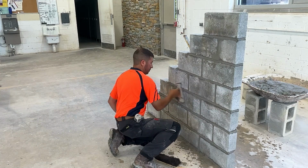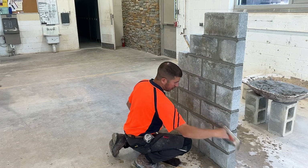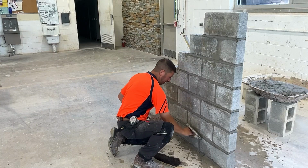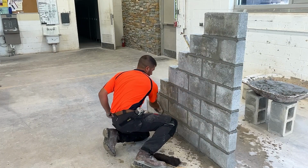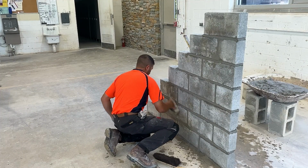In theory, this wall is going to get painted. And we can fill in the chips with mortar, and once they're painted over, you'll never know that there was a chip in the block.